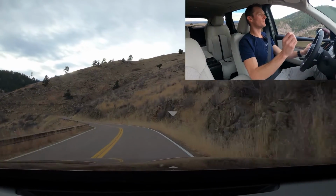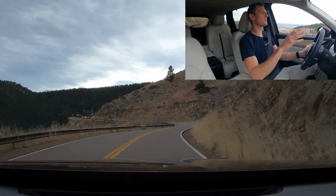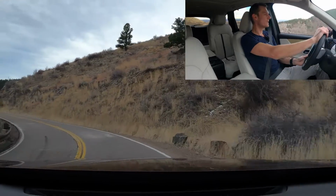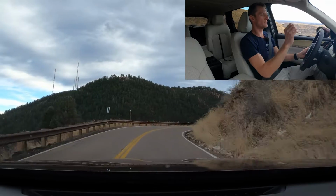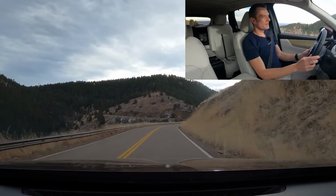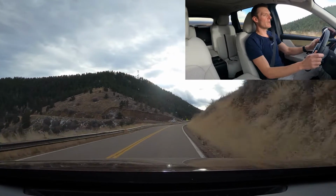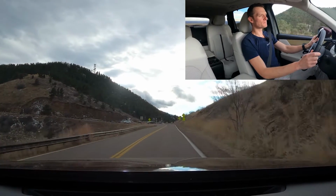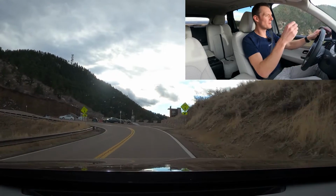The real problem with this vehicle is not in the bones itself, it's mostly in the software and the tuning. Let me explain what I mean. Starting first with the steering. I get that they're trying to make something very linear and very predictable from a driving experience point of view. They want the inputs to always react the same. That's just a Mazda way.